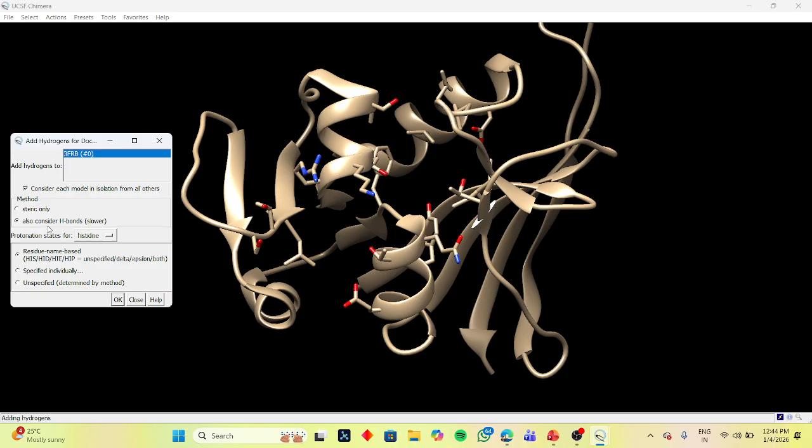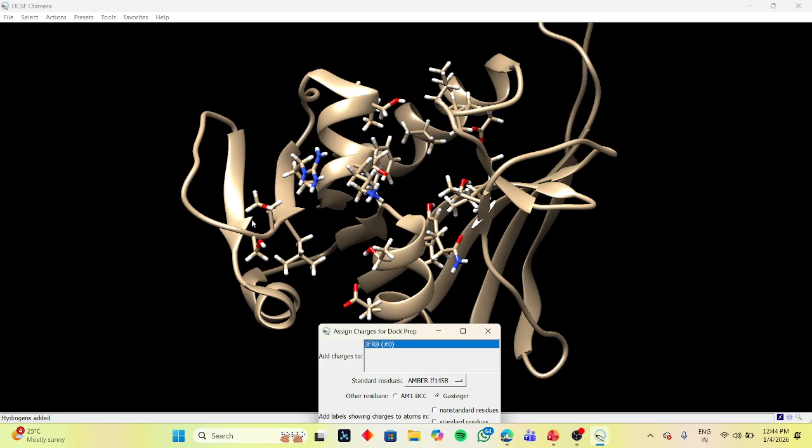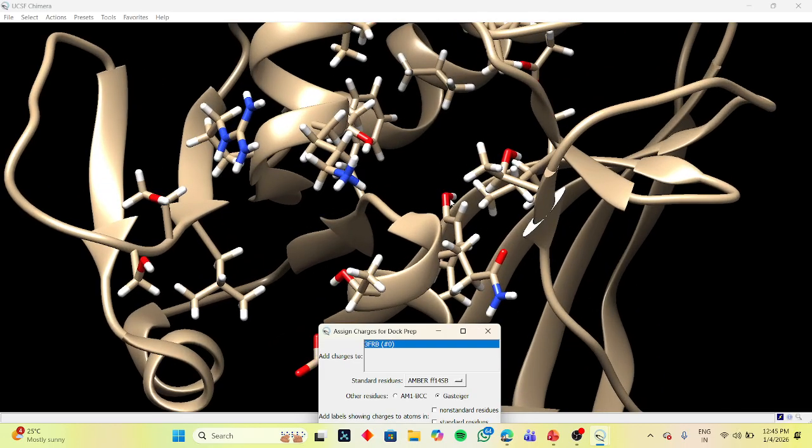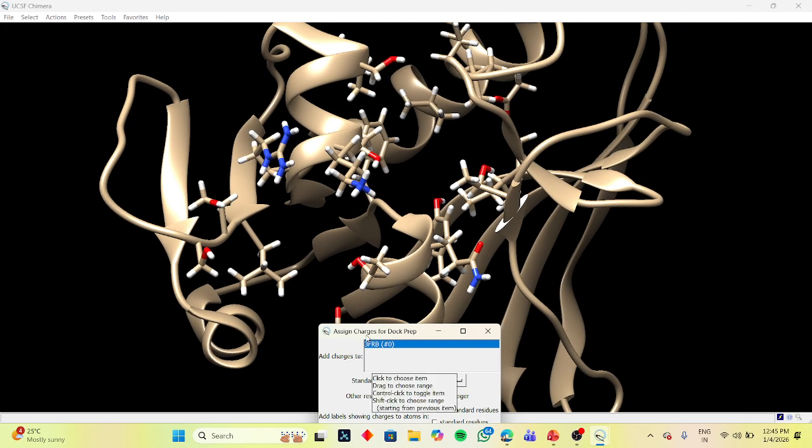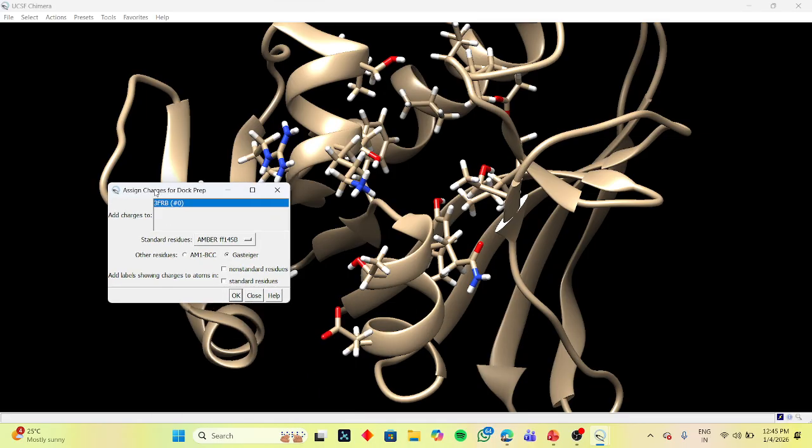But if we add all types of hydrogens, polar hydrogens, to this complete set of the receptor, that will be very helpful for me to find out the pocket atoms. Okay. So I just click on all, consider hydrogen bond. Okay. Then I click on OK. Then you can see that all the polar hydrogens have been added and they are represented in white color. Okay. Then we have to assign the charge.